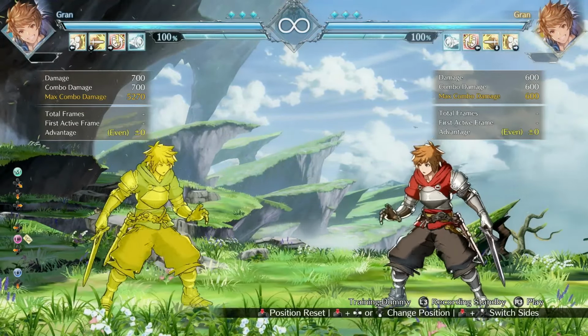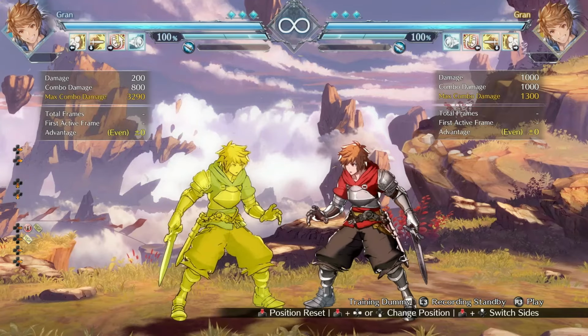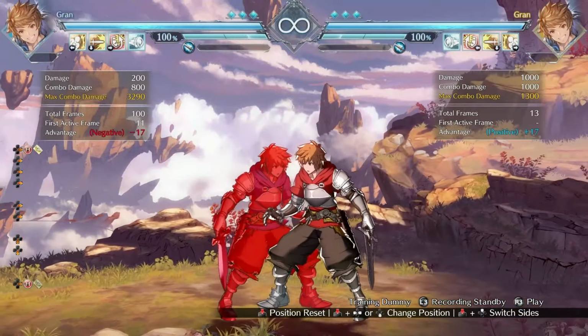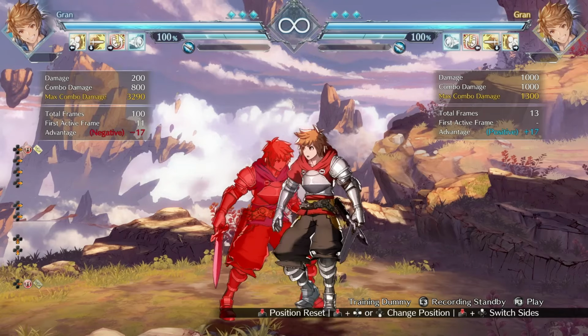As you can see here, the opponent is able to actually mash out and get the start of a punish here. This is how it behaves in the new version. As you can see, the enemy is not able to jab between the 2 hits.